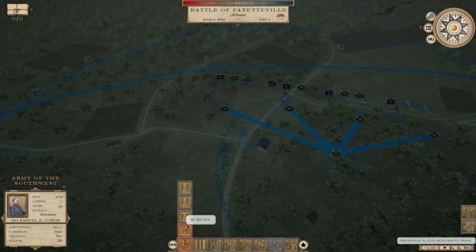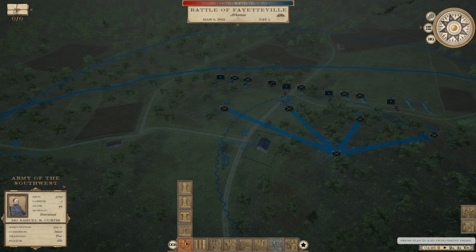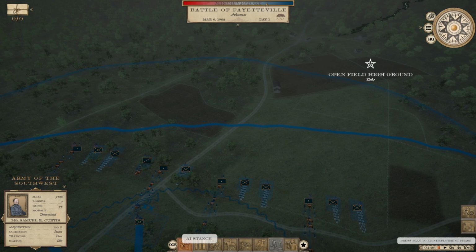So this is AI stance. This allows you to give the commander an assault, attack, defend, screen. This goes along with this, allow initiative. If this is off, this does not work properly. You need both of them on to really take full advantage if you want tactics. Otherwise, in this state with allow initiative, the commander does whatever. This allows you to say, commander, do whatever, but I want you to assault. Commander, do whatever, but I want you to attack. You get the gist. Defend, screen, that sort of thing.